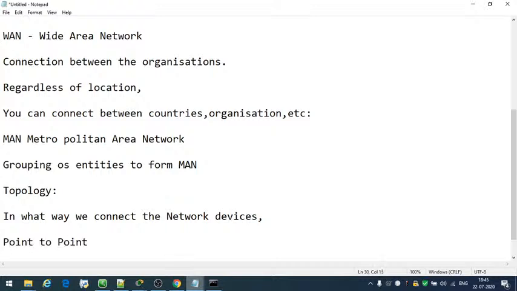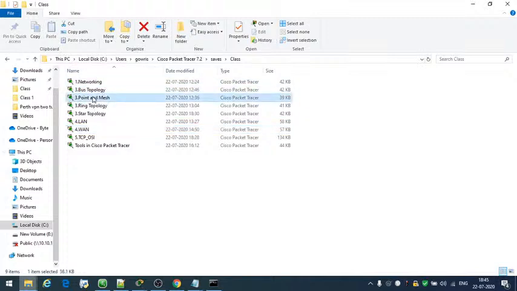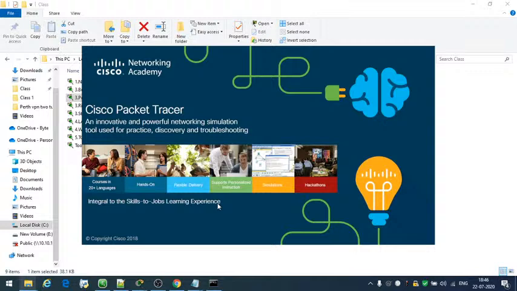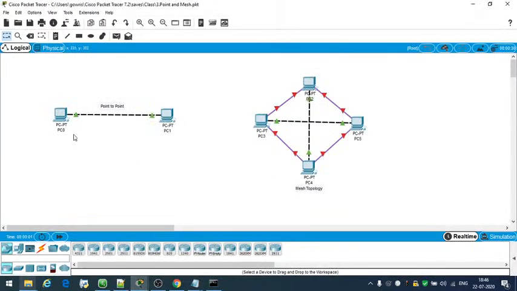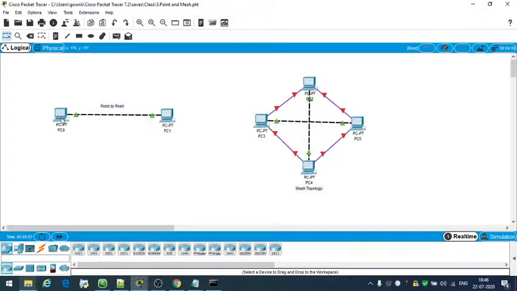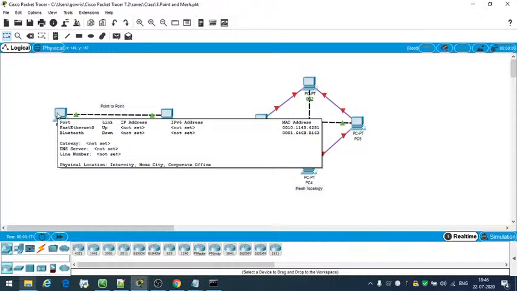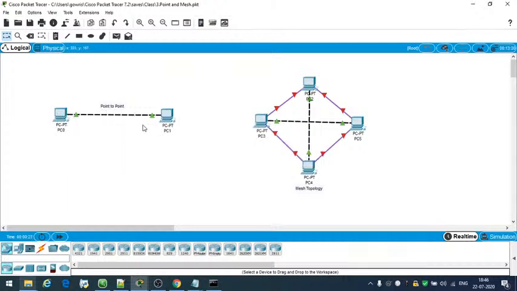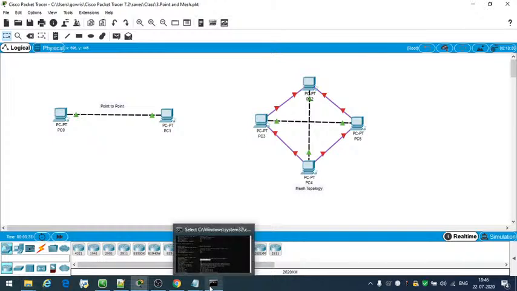Point to point. Point to point topologies are where your one single computer is connected to another computer. This is not restricted to a computer. Say for example, you're connecting Bluetooth between two devices, that is a point to point connection. Any signals from the service provider towers, that is a point to point connection. So in networks we use this kind of topology in various situations, but it is mandatory to know what point to point is. Then we'll switch on to mesh topology.